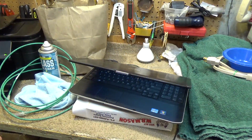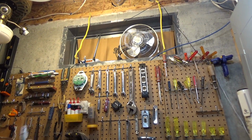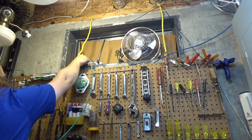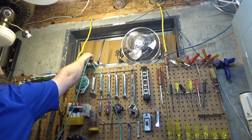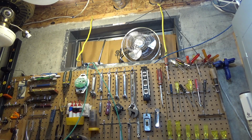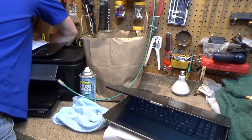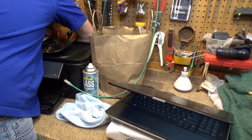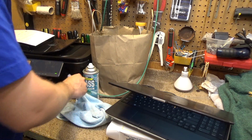That's like stupid. Okay, so this is what we're going to do now. I'm going to make this as simple as I possibly can for the printer. We're going to take this Ethernet cord and plug it into this router. I guess this could be plugged in, it doesn't make a difference. And I'm going to take this other Ethernet cord and plug it into this router. And then I'm going to put one into the printer, and one into the computer.